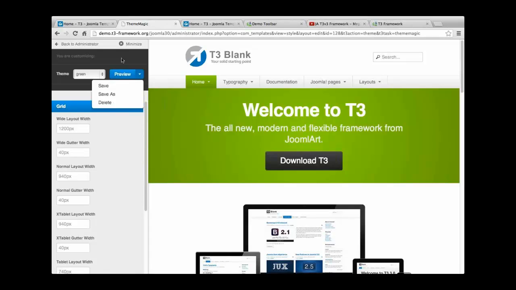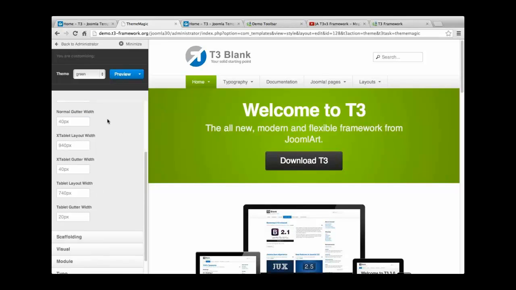You can save as many different themes, and then look at them later and decide what you liked or delete what you didn't like, and make many changes and make your site much different in very little time. That's one thing we're really trying to do with the framework: make it so you can make great changes to your site, and get it set up very quickly and effectively.